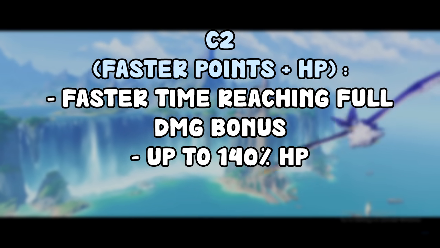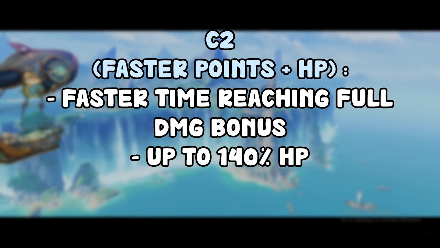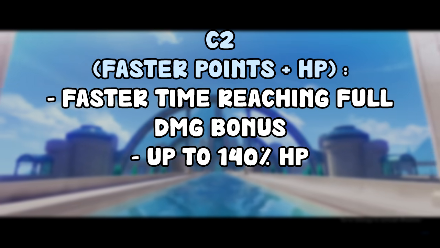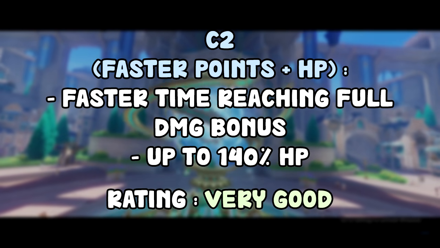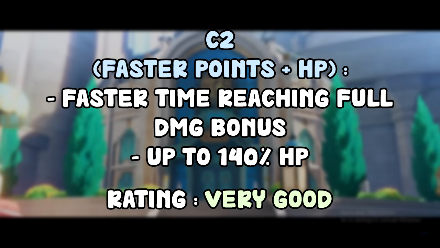It's going to give you HP for each point above 450 to a maximum of 140 extra HP, which is crazy. That's like 3 main stats of HP. So C2 is just fast points and then a huge amount of HP, which is huge. It's also pretty good. The main thing is the HP. It's going to allow you to reach your HP requirements pretty easily.